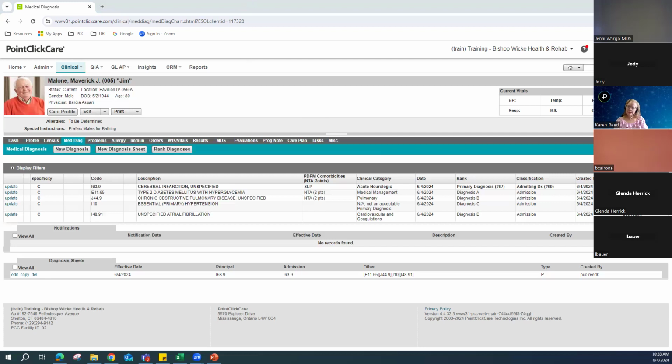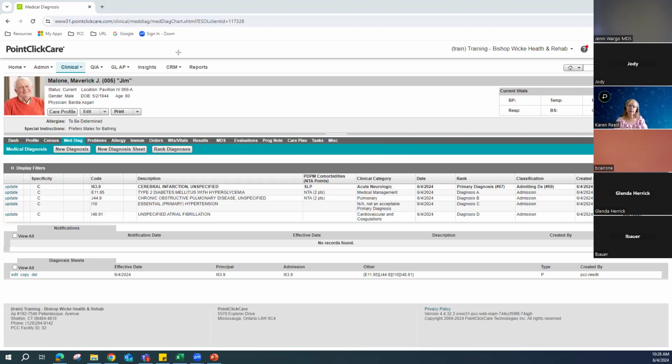What that does is you see these little filing cabinets in my little red square there on the right side of my page. You'll see that icon. That's the filing cabinet. What that does is it looks up Mr. Malone's information if he happened to have been in another one of our communities.